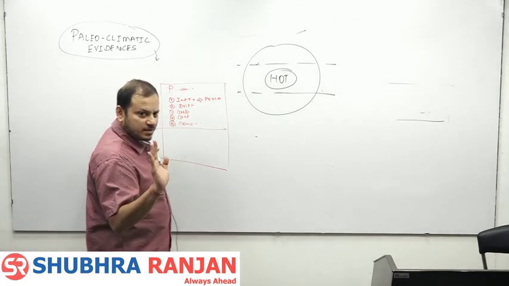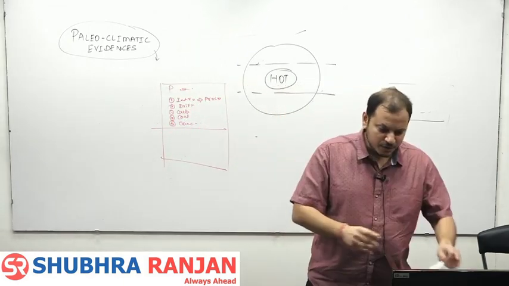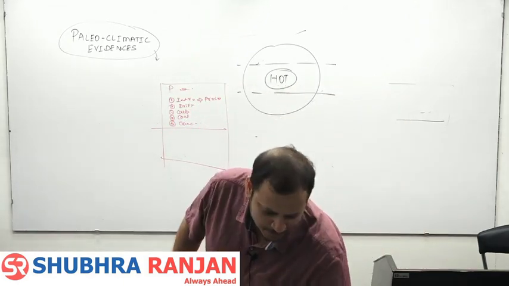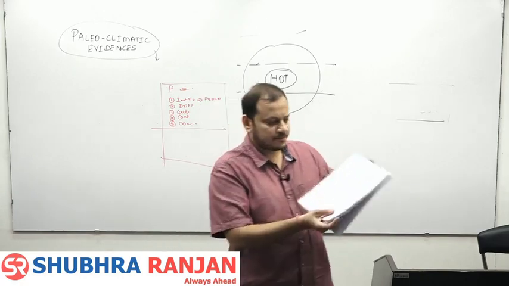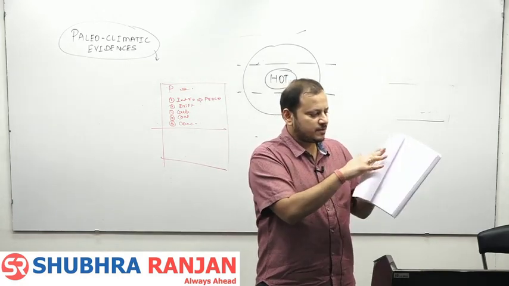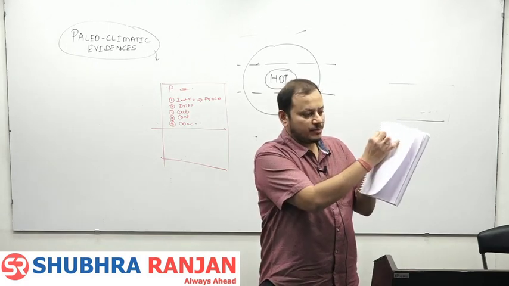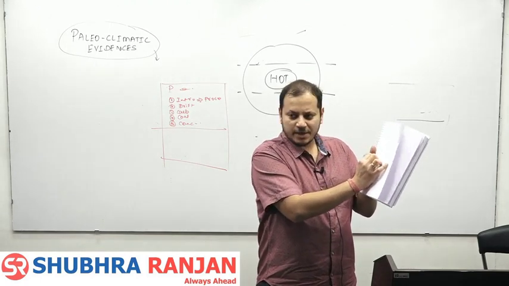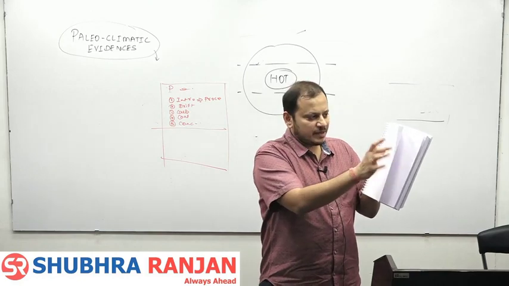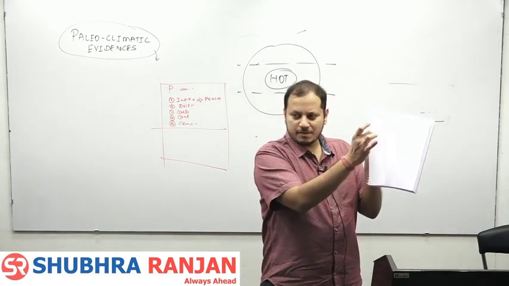You should have such things ready. And how should you make them ready? Take blank pages. You should take one page, fold it into two parts, right? And you should write the points here. Next point here, next point here. So your entire continental drift theory should be on one page.